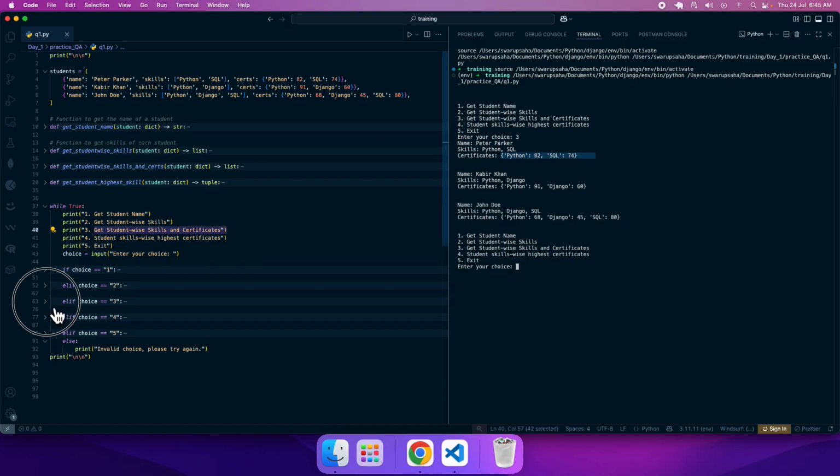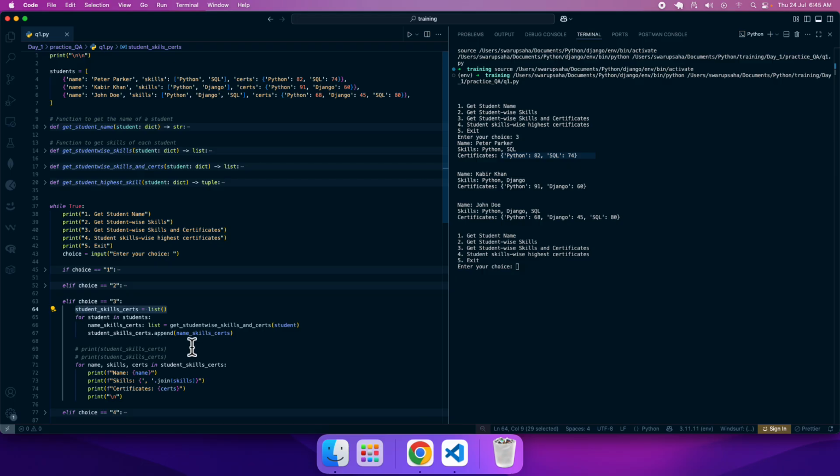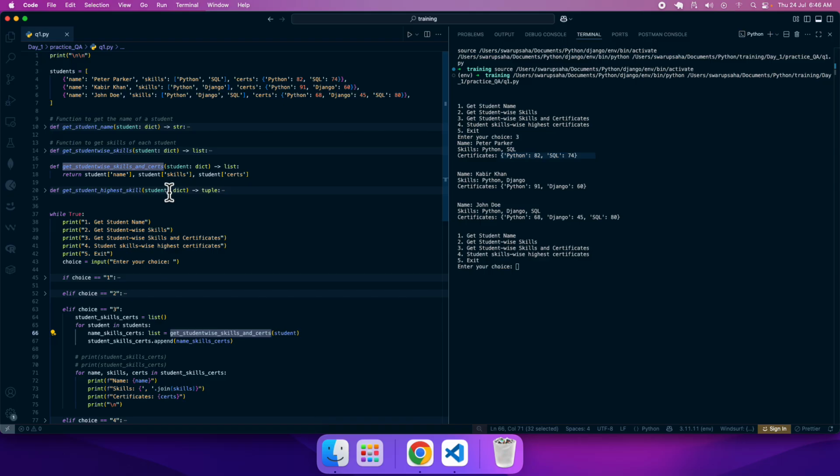So come over here again. I have to create an inner list because it will return multiple data, and I need to store them. Again I'm going for iteration. That's very obvious because I have to access the individual dictionary, and in each iteration it is picking up one dictionary at a time and storing it inside student. Really great, right? And then again I'm giving a call to a function which I have created, and here I'm passing a dictionary. So let's come and see what this function is going to do. Nothing big deal. It accepted the dictionary and it is sending me back the values index-wise: first the name, then the skill, and then the certificate.